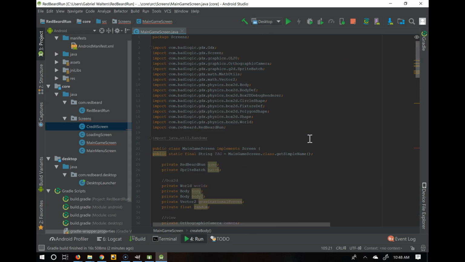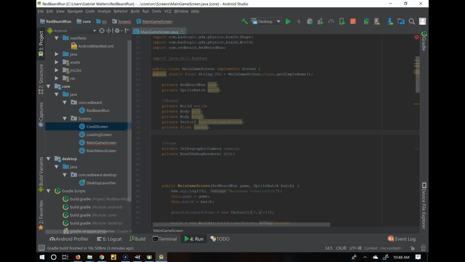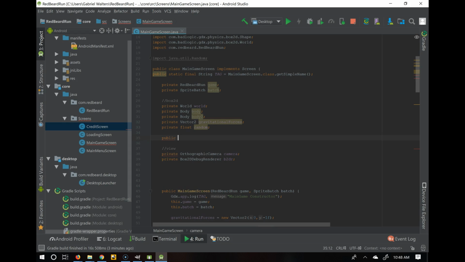So let's go ahead, just for this sake, let's create an enum. So let's do a public enum, and we're going to call it InteractionType.